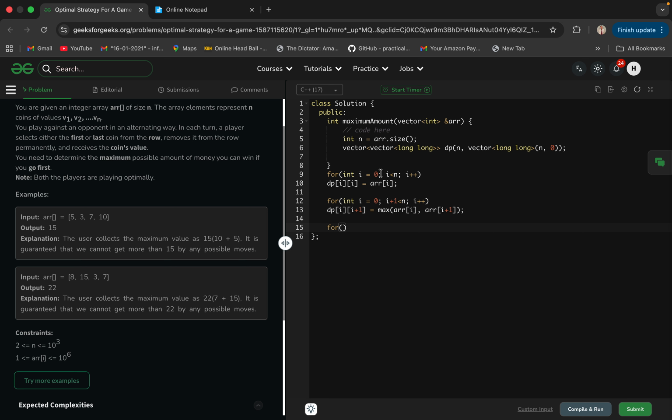So we have already taken the case for 1 and 2. Now we'll start with 3. So let me write it, then I will explain what I'm trying to say. int length equal to 3, length should be less than or equal to n. So you can see what we are doing here.